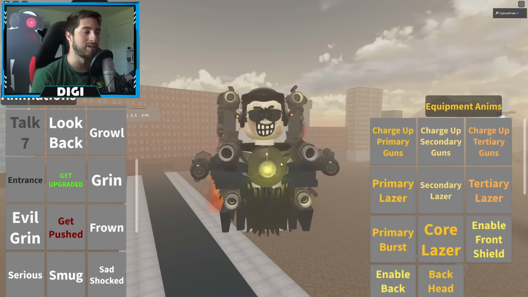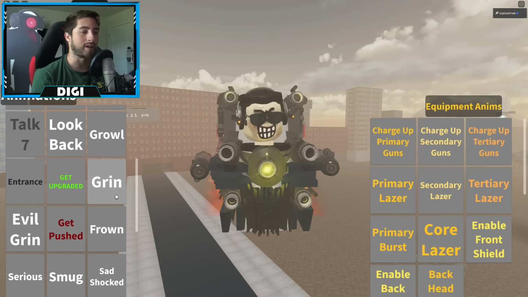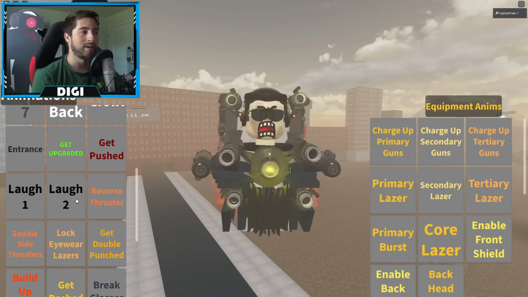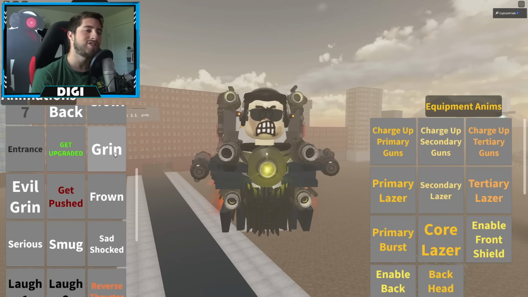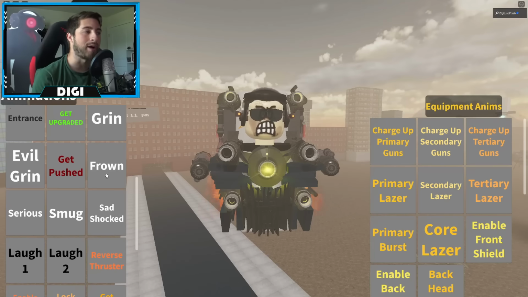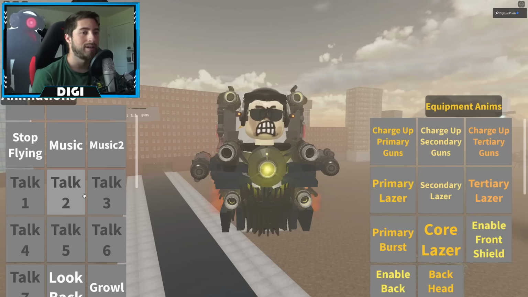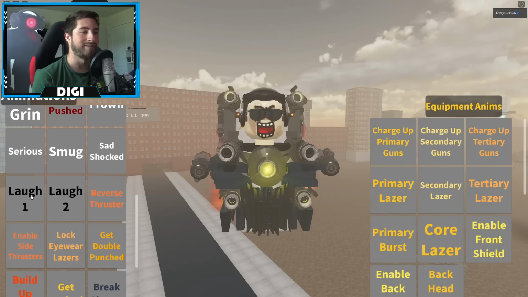Skibbity bop bop, yes, yes. Get upgraded, not yet. Let's just do all the fancy stuff. How do I get rid of that grin? He's not changing anything. Oh, that's unfortunate. Get pushed. Stop it. Push back. Stop it, you're hurting my feelings. Frown. Why is it not changing the face? It's like stuck. His face is stuck this way. Serious, smug, sad, shocked.